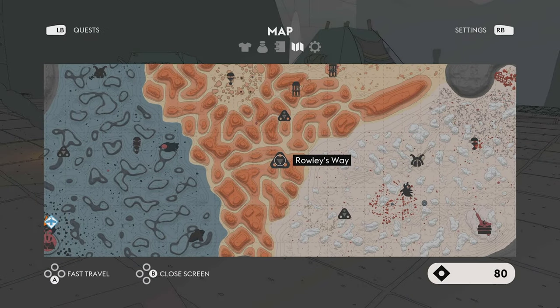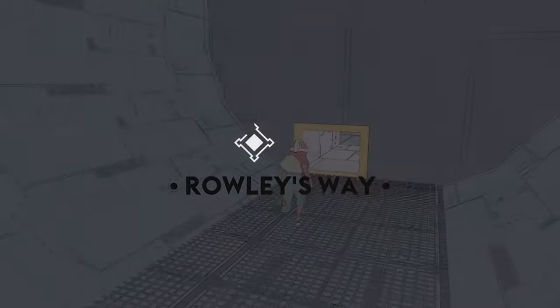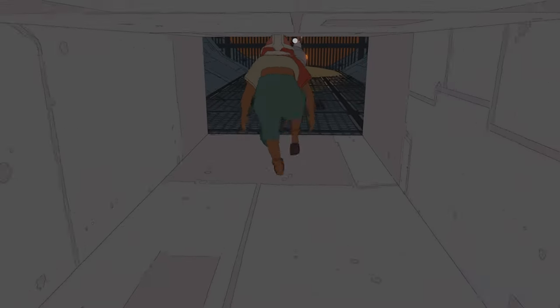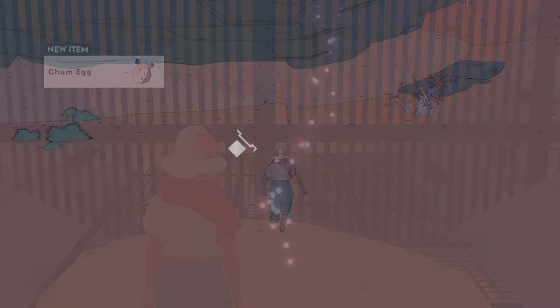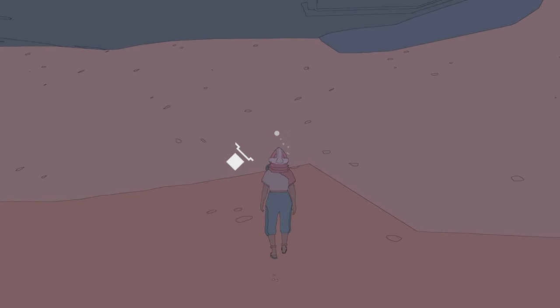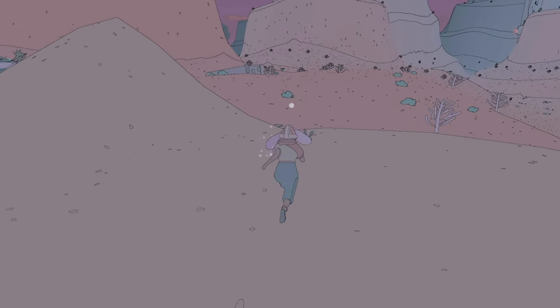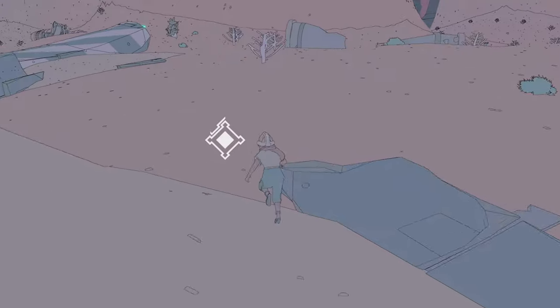Next is Rowleys' Way, 4 eggs. One in the back, you have to enter. And then exit here. One underneath. One in front of the ship. And one a little further in a pipe.